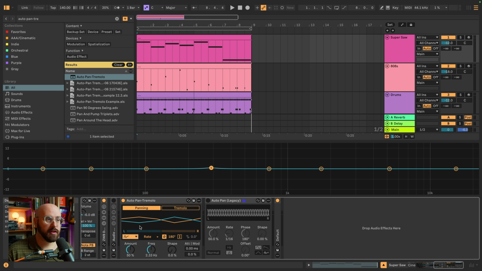So our glide waveform, or you can call it pointy random, as I sometimes do, it moves to a point, and then as soon as it hits that point, it immediately moves on and starts moving to the next point.